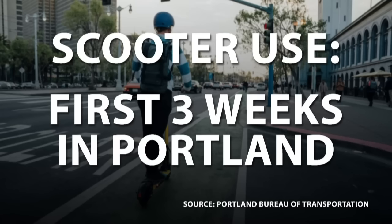The answer: the first three weeks of scooter use in Portland, Oregon. Those little Bird and Lime electric scooters — someone has coined the phrase 'Scooter-mageddon.' A supplier just scattered these on the street and they're all over the place. Who would think that so many people would take that many trips in the first three weeks? It's incredible.